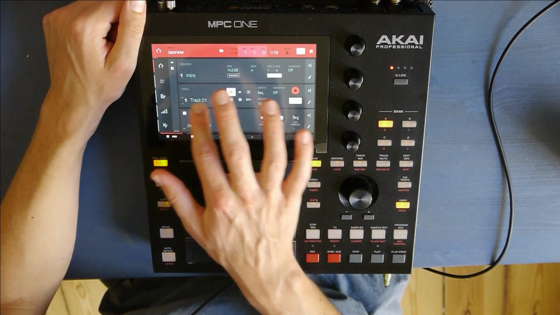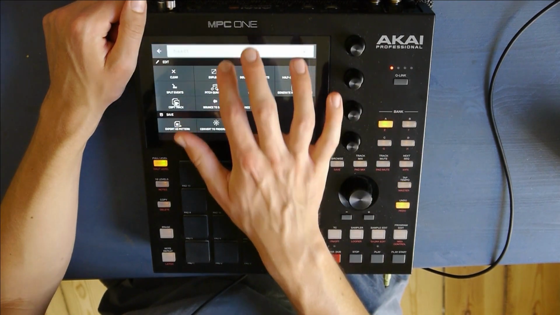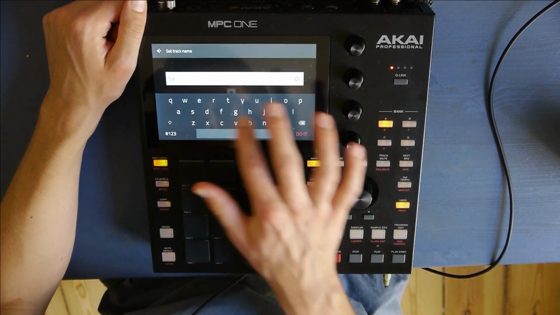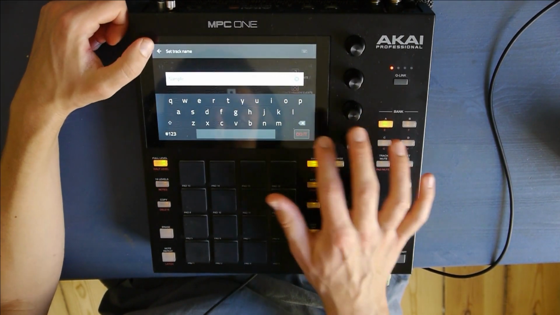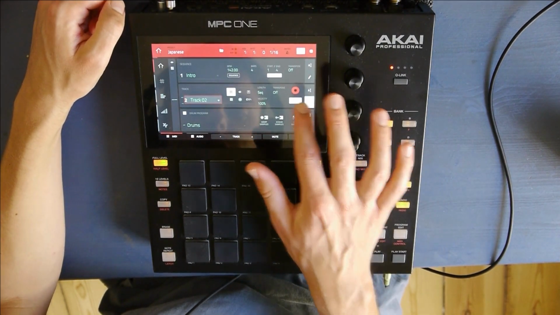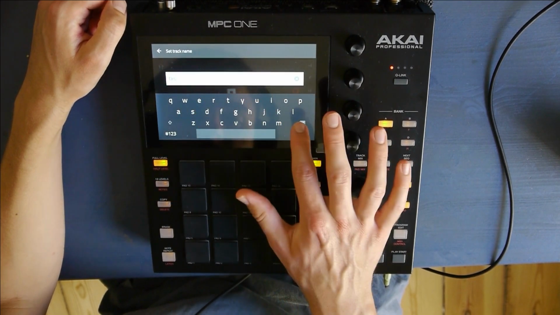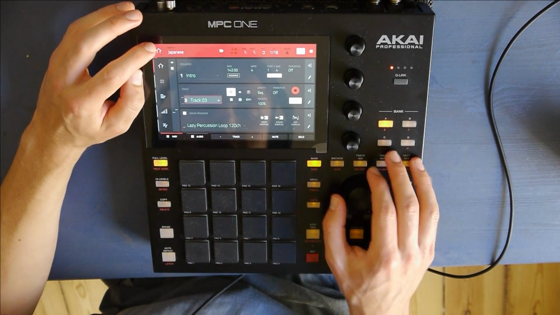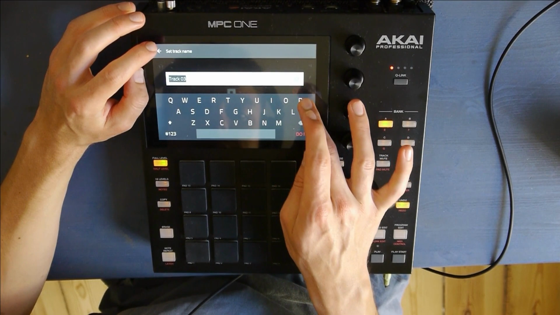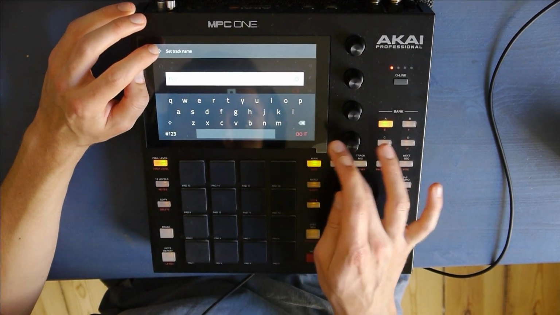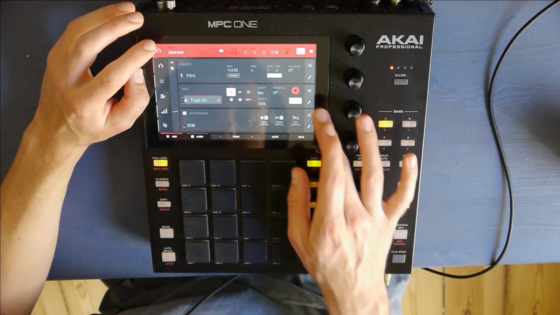Let's name the individual tracks. So track 1 is the sample track. Track 2 we got the drums. Track 3 is the percussion. Track 4 the 808.